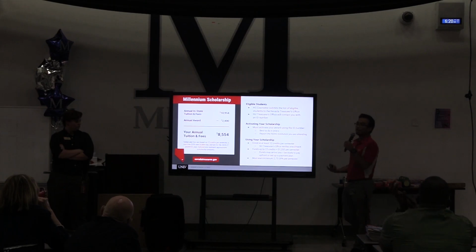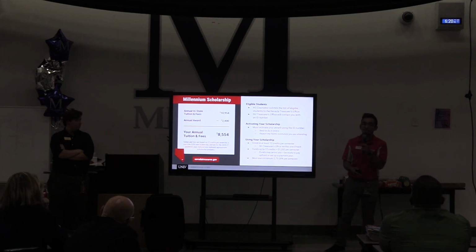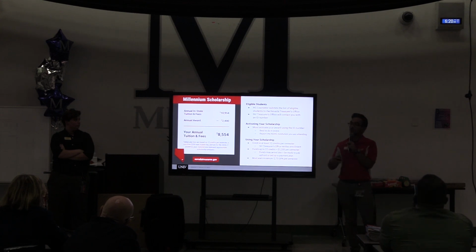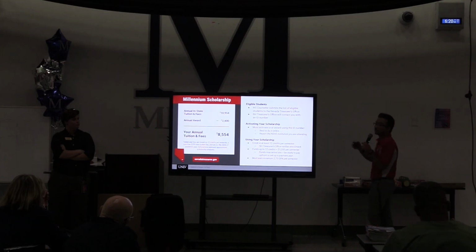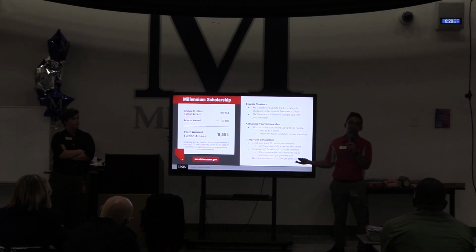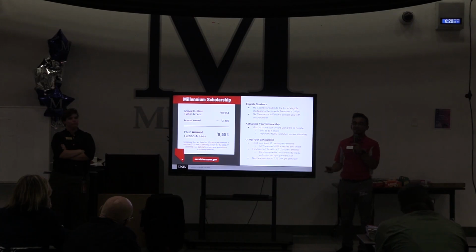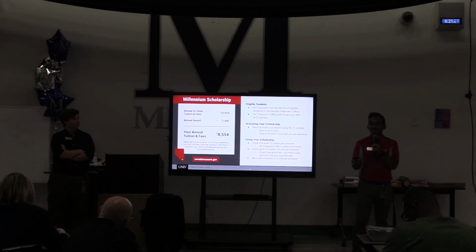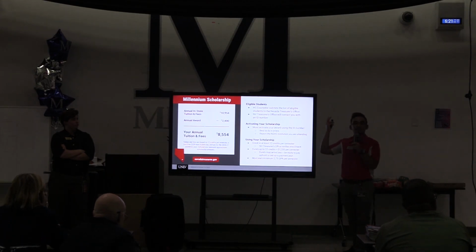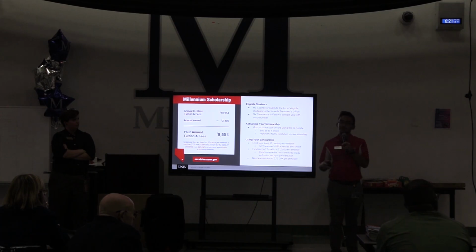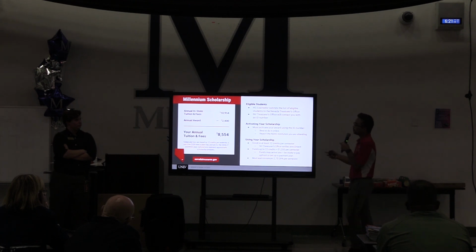At UNLV, Millennium pays up to $80 per credit. You have to be full-time, so that's at least 12 credits, but you can get up to 15 credits' worth of Millennium. So how the math works out: if you're in 12 credits, that's full-time, $80 times 12 credits, you get a minimum of $960 for a semester. However, if your student is in 15 or more credits, $80 times 15 credits, that's where you get your $1,200 for the semester.